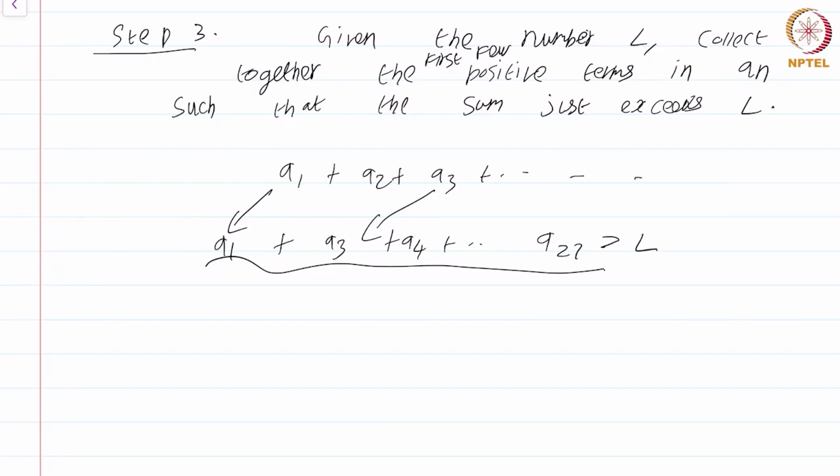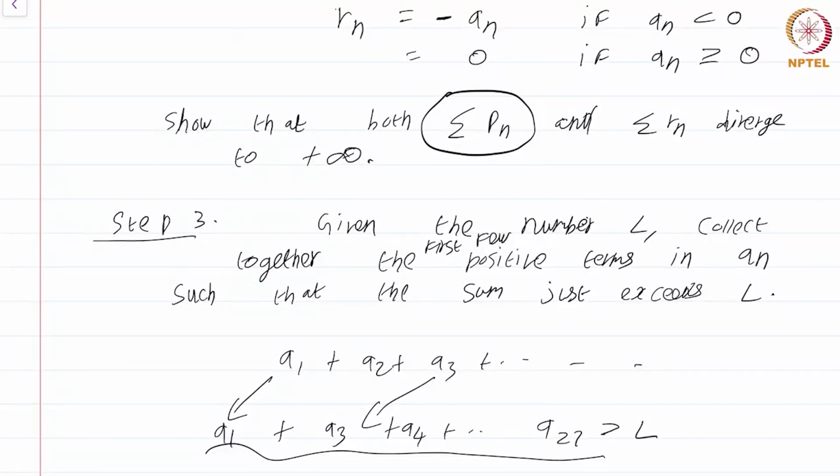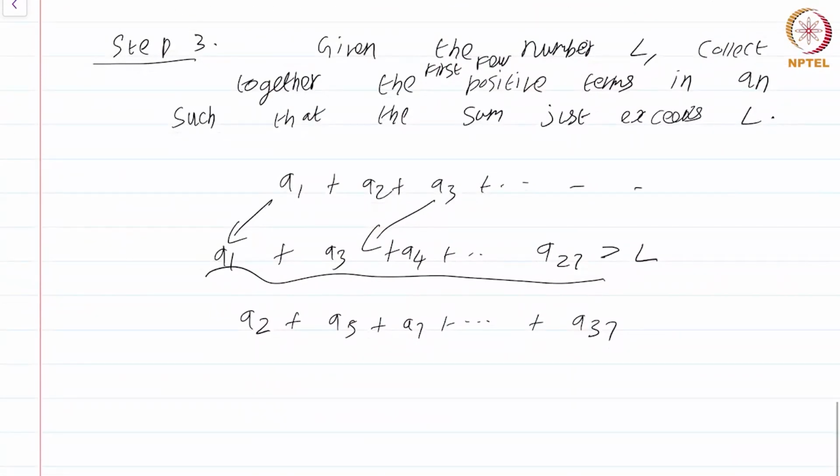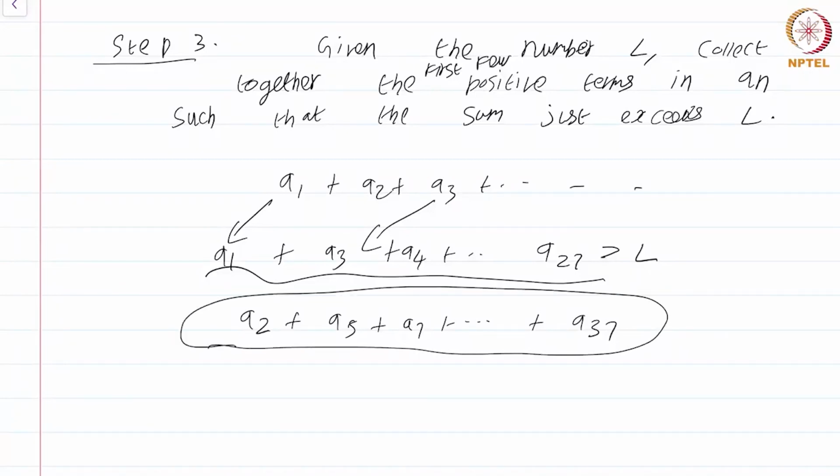Now what you do is the following. You start clubbing together the negative terms. In particular a2 is a negative term because it's not appearing in the previous set. You start summing up the negative terms, let's say a5, a7, and so on, till a37. I'm plucking numbers out of the air. Don't fuss too much on why I'm choosing these particular numbers. Note that this series r_n also diverges, so in particular this quantity can be made as negative as you desire.